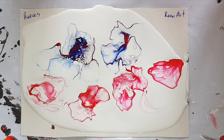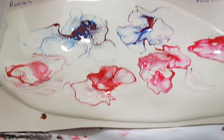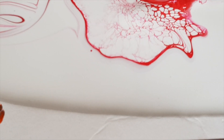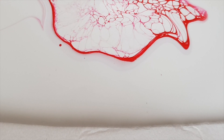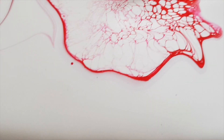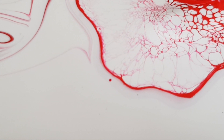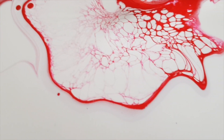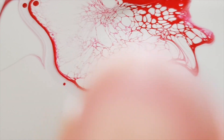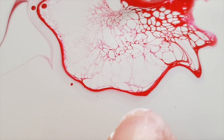Now let me get down and show you what I'm seeing — hopefully the camera will capture this. In the Reeves I'm seeing quite a shadowing effect. I've had this quite a lot before with the blue, and I'm seeing it happening on the blue as well. Can you see that tiny little shadowing effect down here?